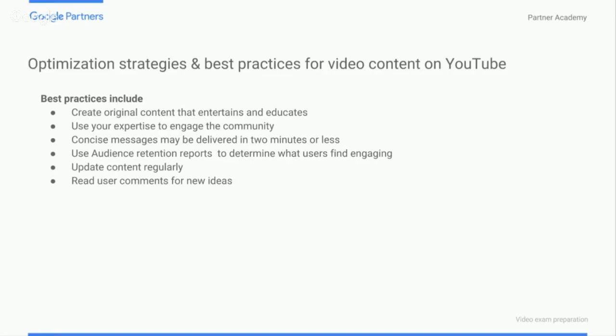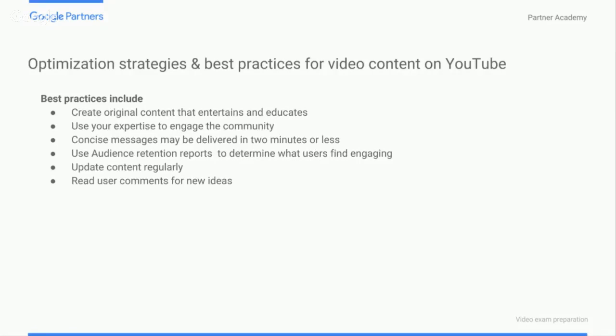You can also make sure that you update your content regularly. If you are driving engagement, if users are seeing your ads and clicking and they're subscribing and going to your YouTube channel, you want to make sure that you're updating that content regularly for them to make sure they don't drop off in terms of their level of engagement. Also, when it comes to video ads, be sure to read your user comments for new ideas. Get their feedback, hear what they maybe want to see more of, and you can create videos specifically tailored to that and improve the quality over time. So definitely leverage the fact that YouTube is a community and you can really leverage some of those user comments to improve your content in the long run.